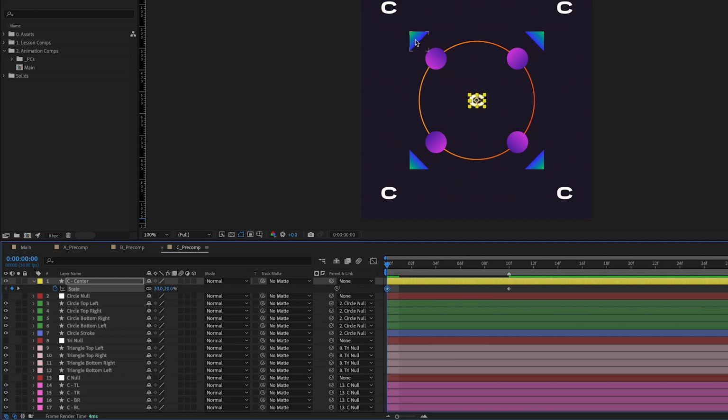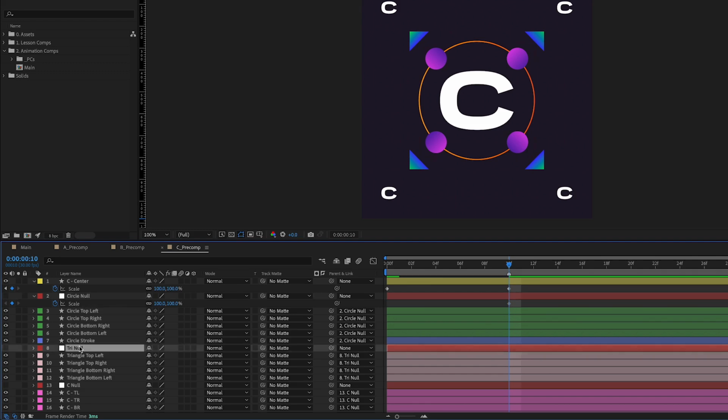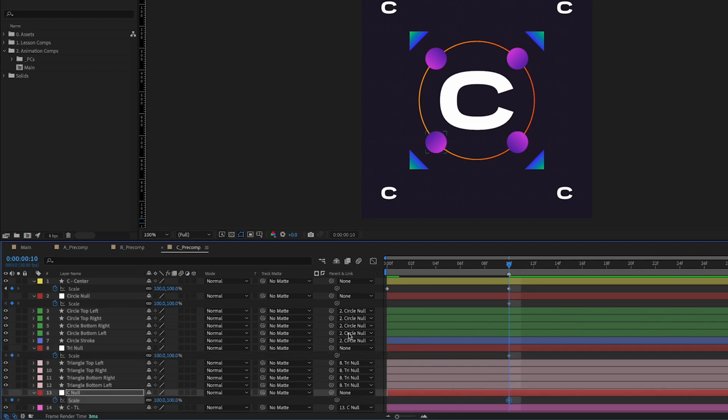Basically, I just wanna make sure that I'm scaling these things all up so that they feel like they have parallax on them, okay? You know I love the parallax. So I'm gonna make a scale keyframe for my circle null and for my triangle null and for my C null. I just hit Option and S, and let me go back to the beginning and work out this parallax. So I made the C 20% of its size. So the circle null, why don't I make that like 50?